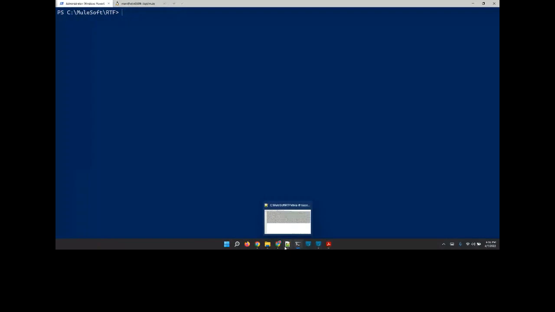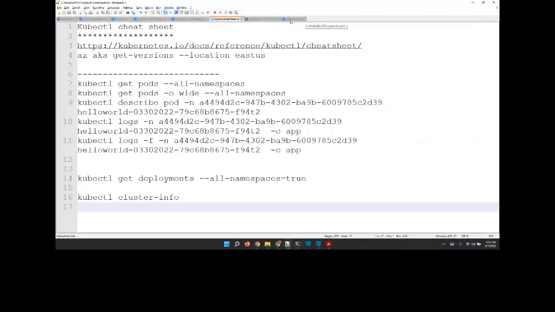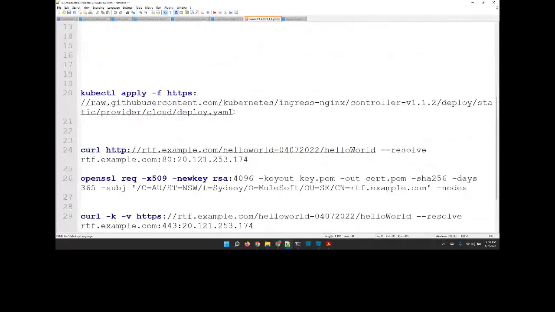And for that, all you need to do is, let me bring it to my cheat sheet here. So this is the command to apply that.